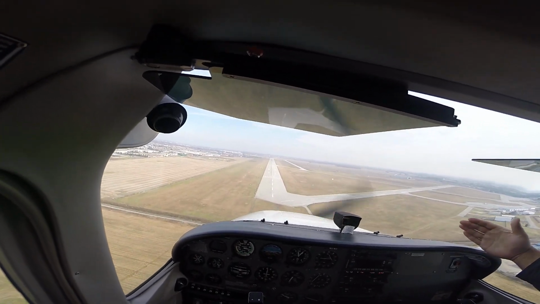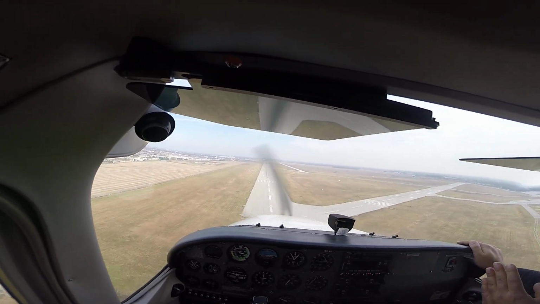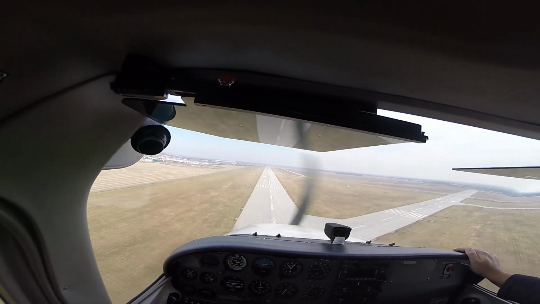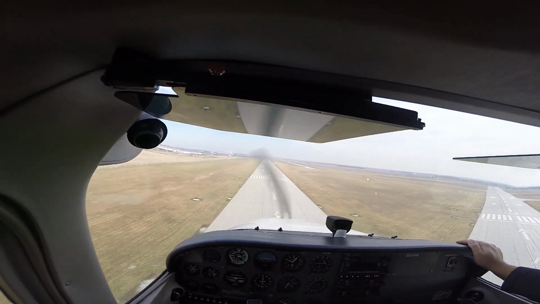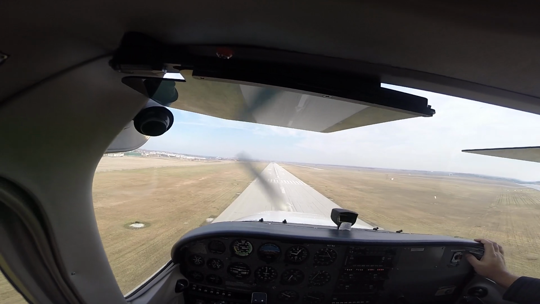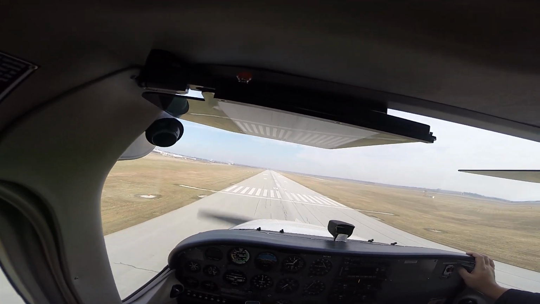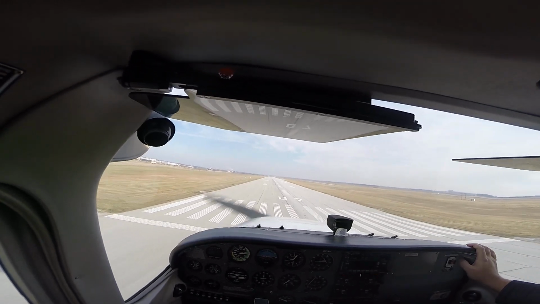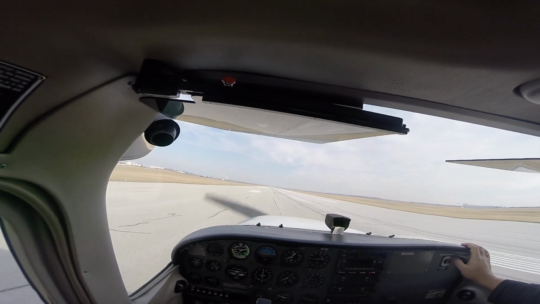So the wind is coming a little bit this way. Okay. So on your flare, you're going to be needing a little bit of left rudder, a tiny little bit, and right aileron. Yep, roger. 70. Don't let her touch, don't let her touch.